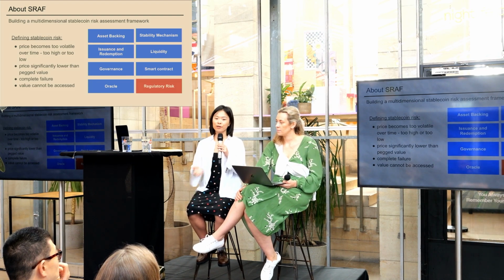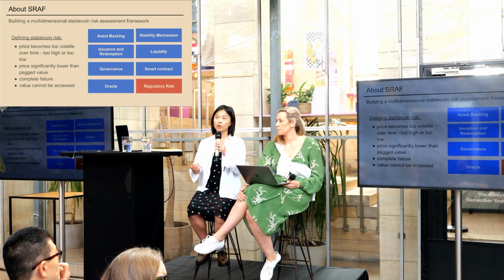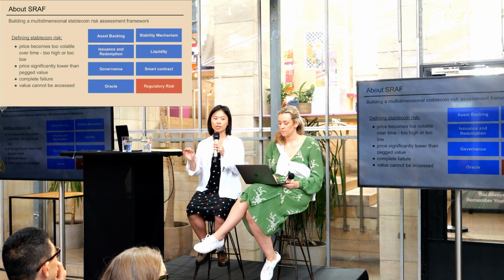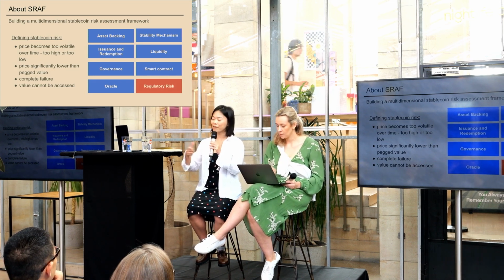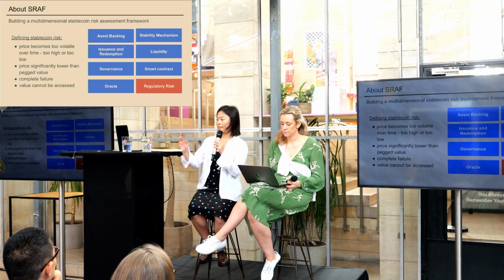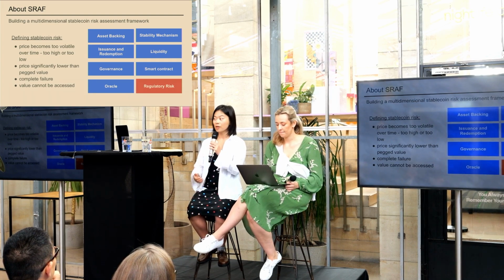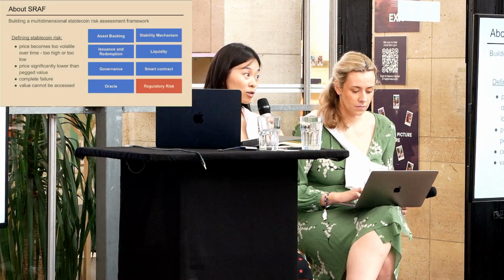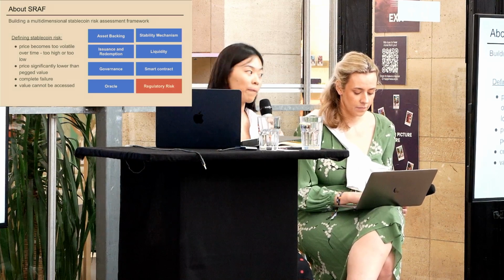Many existing analyses focus on the depeg event, but there are also other events that could potentially cause a negative impact on stablecoin users, which are not only the users who hold stablecoins, but also the users who borrow or lend stablecoins, for example, or provide liquidity to a pool. So these are the events we summarized. One is when the price becomes too volatile over time, either too high or too low. In this case, for example, a loss may be incurred when a stablecoin user has to buy at a higher price to repay their lending position.